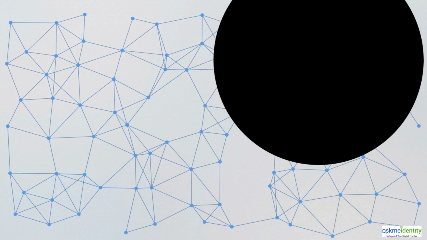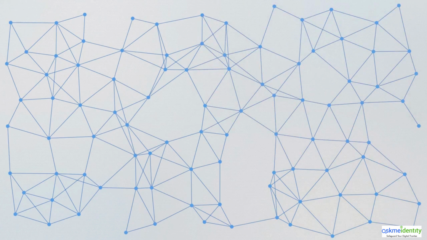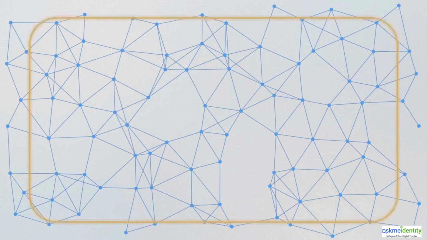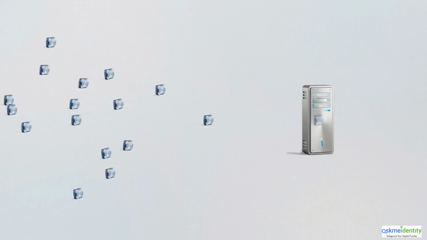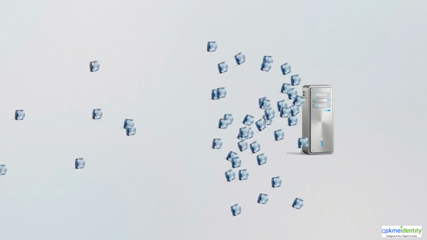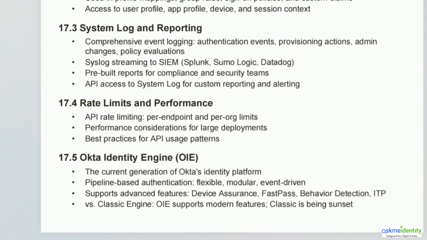Running automated logic without active monitoring creates dangerous blind spots. Comprehensive, real-time logging feeding directly into external security monitors keeps automation visible and secure. Scale introduces friction. When millions of authentication requests or automated API calls hit the server simultaneously, the resulting traffic spike degrades system performance. As outlined in Section 17.4, Okta enforces API rate limiting to troubleshoot and manage these high-volume events.